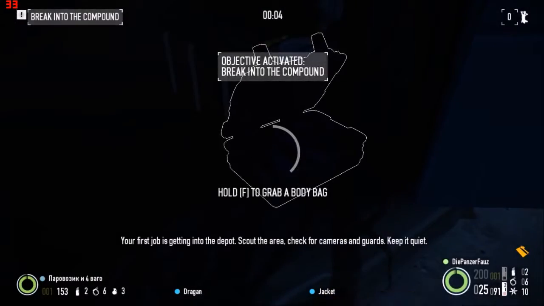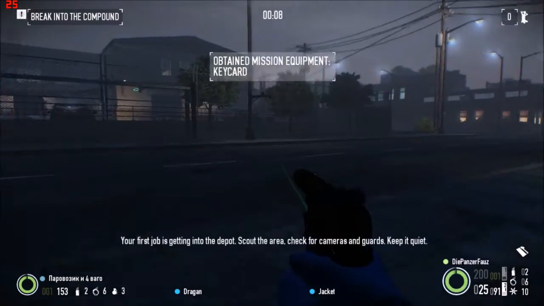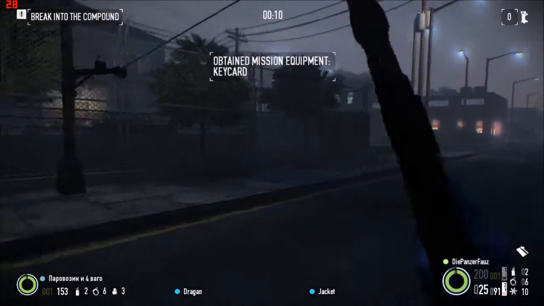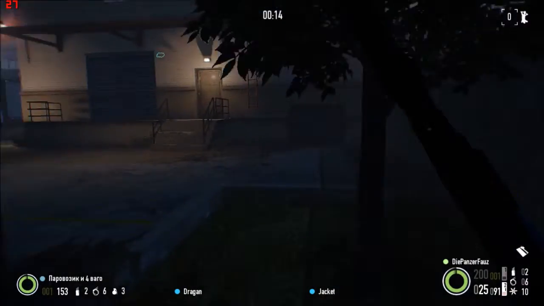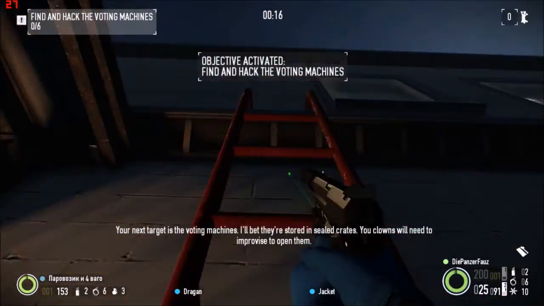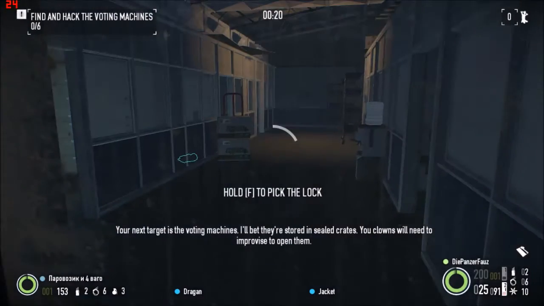Your first job is getting into the depot. Scout the area, check for cameras. So one of the first things to do here is to find a camera room in case you need to disable it. Right, let's do this. Your next target is the voting machines. I'll bet they're stored in sealed crates. You clowns will need to improvise to open them.